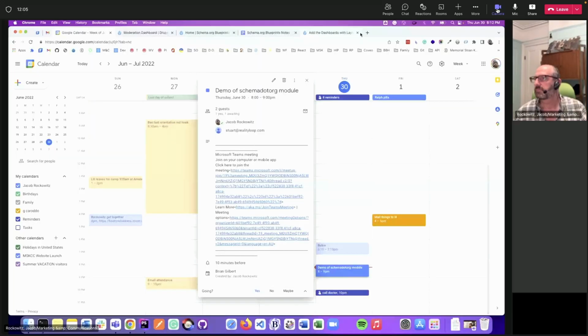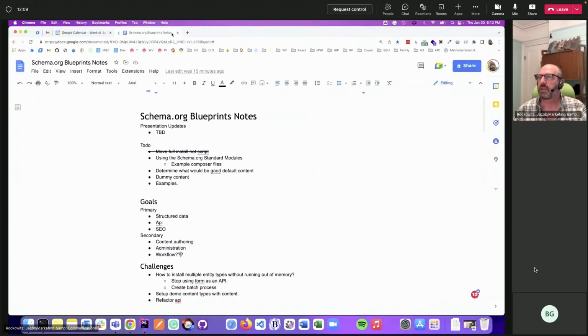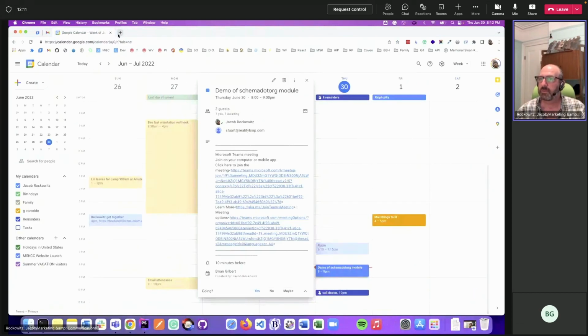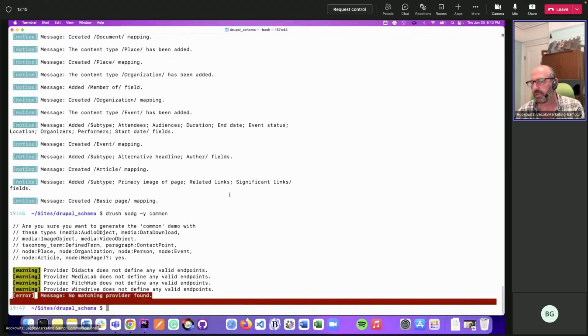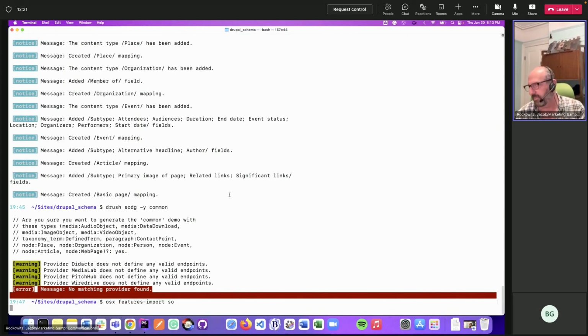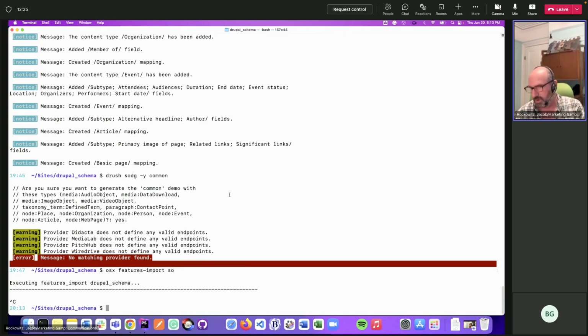I'll share my screen. All right, so I'm switching over. I'm going to stop my camera just so we get the full screen. An interesting thing I'm struggling with, and I have Drush right here, you can see my Drush window. While we're talking, I have a little personal OSX command. If I do OSX install devel, I'm going to get a clean install.